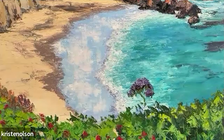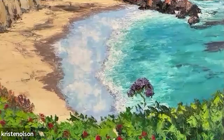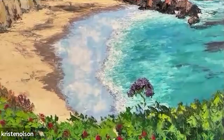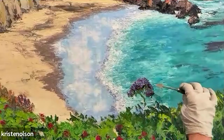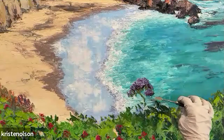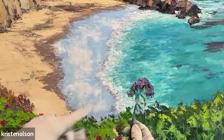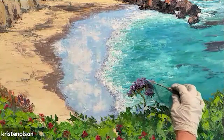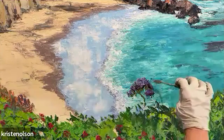So then if I wanted to soften some of those edges, I can get some turquoise. You can't see me, but I'm mixing right now some turquoise and titanium white. And so if I wanted to come back and work around some of these edges, I have the paint on the back of my knife. And I can just kind of come around here and do some blending. So you see, you can blend also with the knife if you want to. Now, when you blend, just like with a brush, you'll pick up some of the other color. Just wipe it very lightly, and you won't take all the paint off the back, but you'll take some.